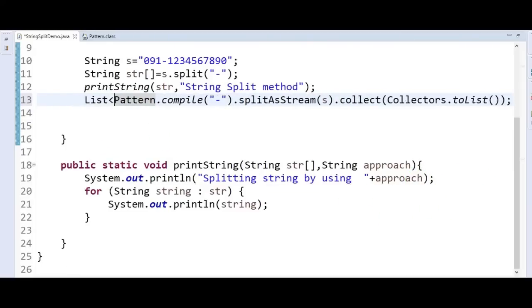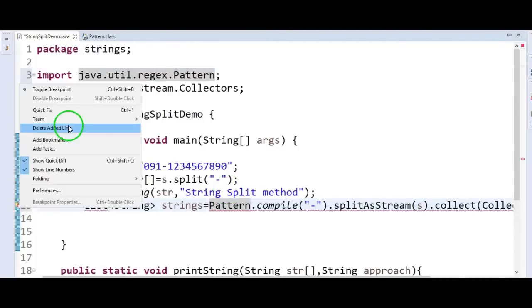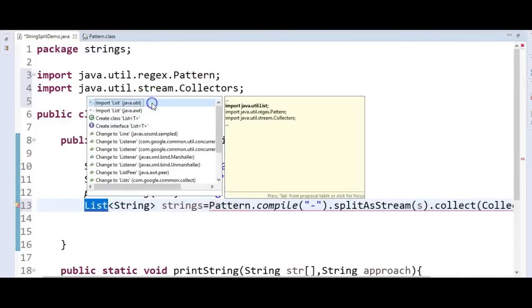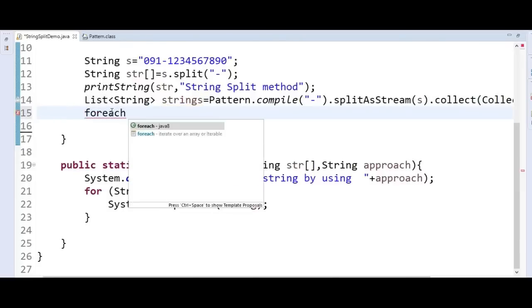Just say List of strings equal to, just import java.util, and then here just print this string.